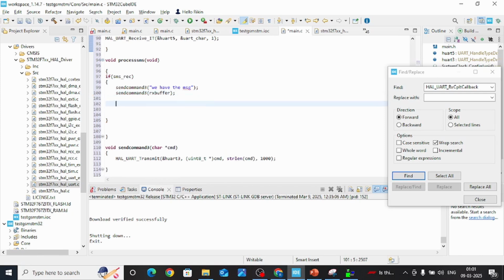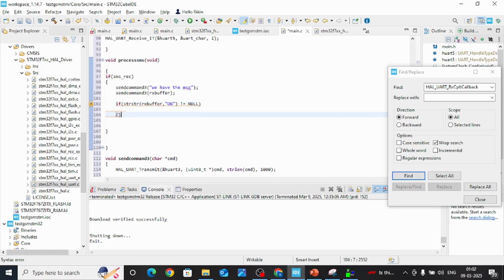Now the next part is we will simply check if strstr of rx buffer contains on, meaning if rx buffer has this word on, then do something.